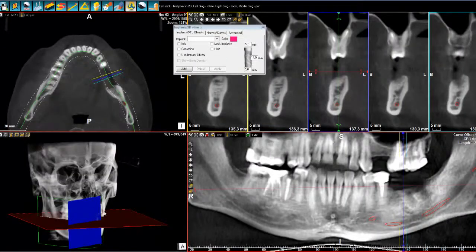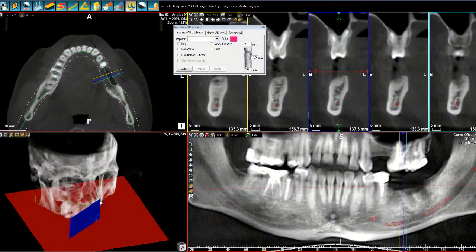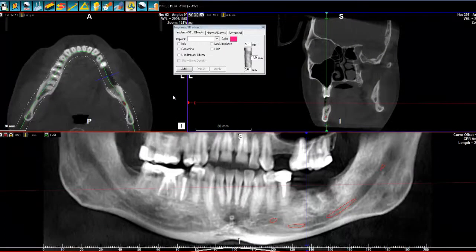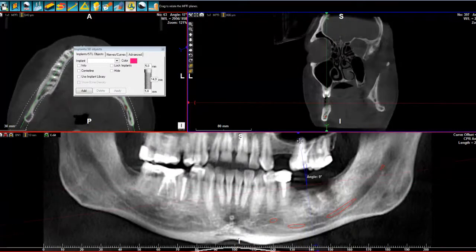So I personally don't like to have the 3D view because it tends to demand a lot of capacity from my PC. So what I will do is I will remove it there like this, to be sure it doesn't bother us, and I have a PC that is running as fast as possible. So we are going to place an implant like that. I'm not an implantologist myself, but it's just so that you get the point.